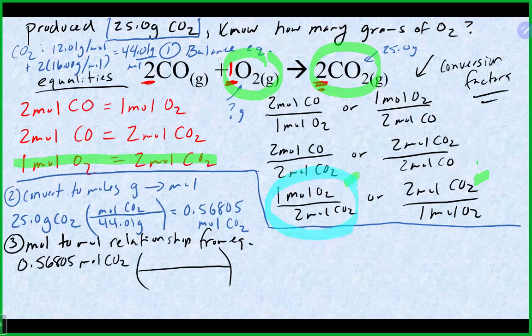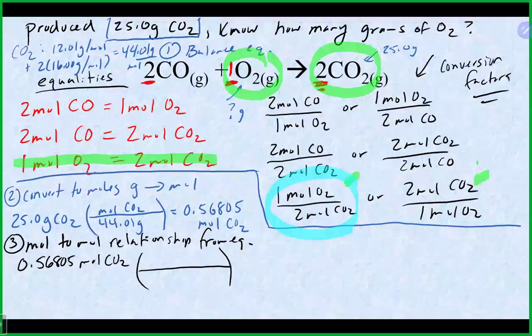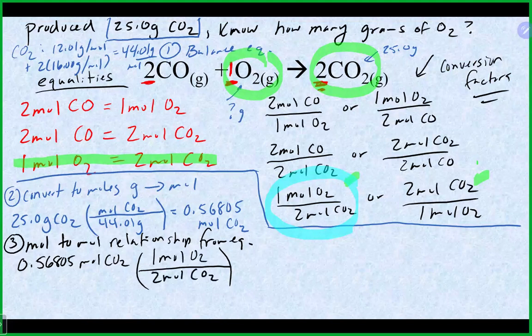Again, just like a normal conversion factor, it puts the CO2 in the opposite location. So that is going to give me my 1 mole of O2 up on top and my 2 moles of CO2 on the bottom. And right there, that is the big stoichiometry move of the season, just picking the right conversion factor from the actual balanced equation. Any questions on that? Obviously, when we do our normal calculation here, our moles of CO2 are going to cancel. And now we are going to end up with moles of O2.